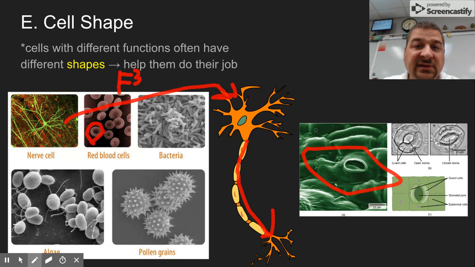All that factors into what we call homeostasis and helping the organism, the plant, the animal, the fungi, the paramecium, the protist, all function at stable levels and survive. In the next part of the chapter, we'll start to get into specific parts of the cell, and we'll look at some of these things that help the actual cell to function.